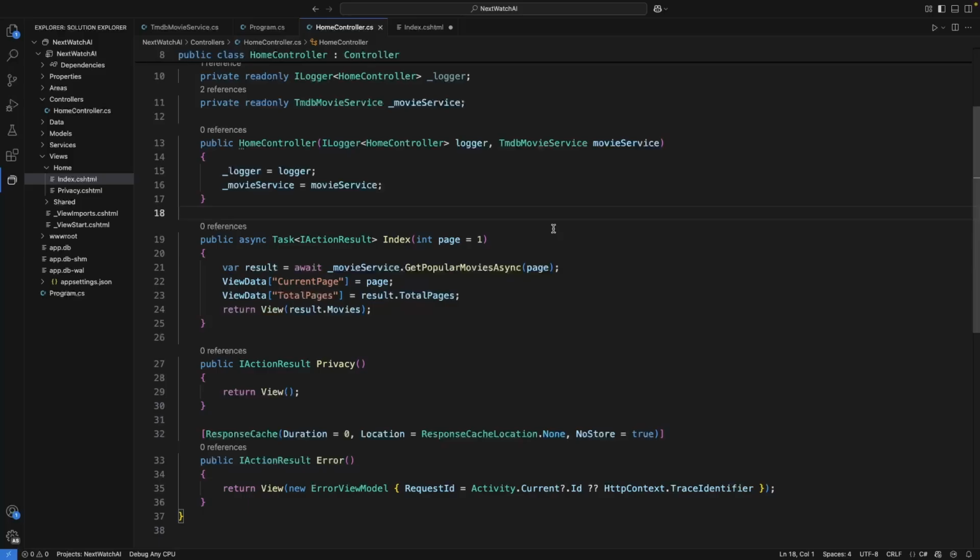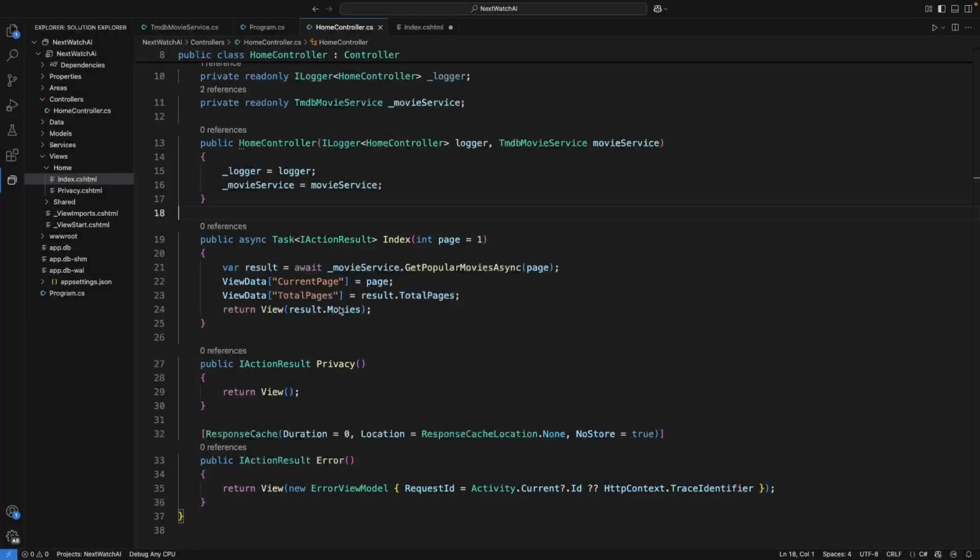Each controller action, like index, looks for a corresponding CSHTML file in a matching folder. So for example, HomeController.Index looks for View/Home/index.cshtml. As you can see in our controller logic, we pass a list of MovieVMs into the view.